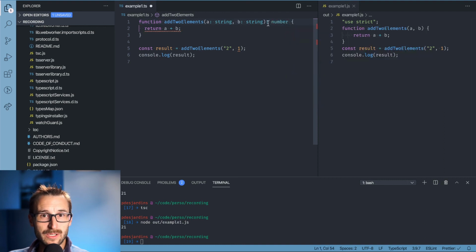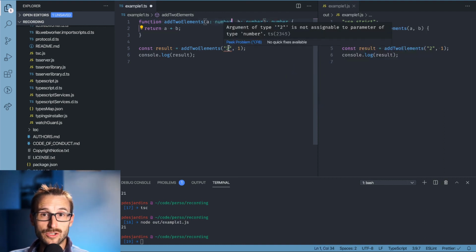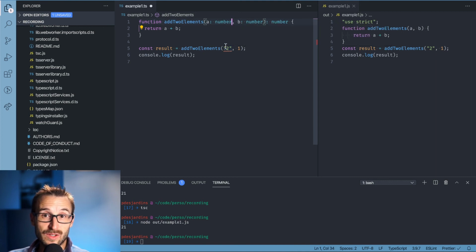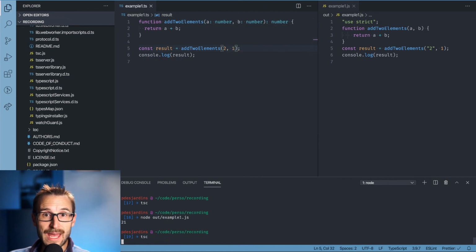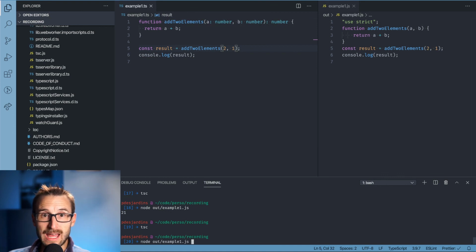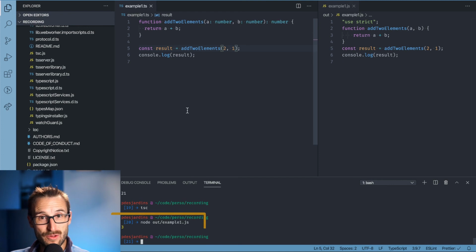Having both parameters to number creates an error on the first input of the function call. TypeScript lets us know that we have a typing error at the invocation because we are passing a string instead of a number. Changing the value to a number and compiling and executing show us the value of 3, what we are expecting.